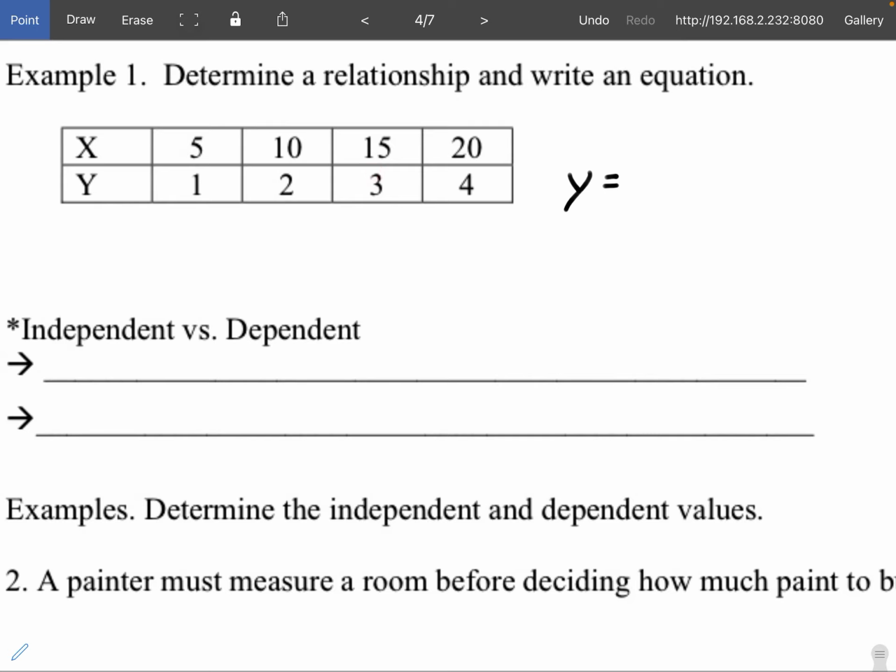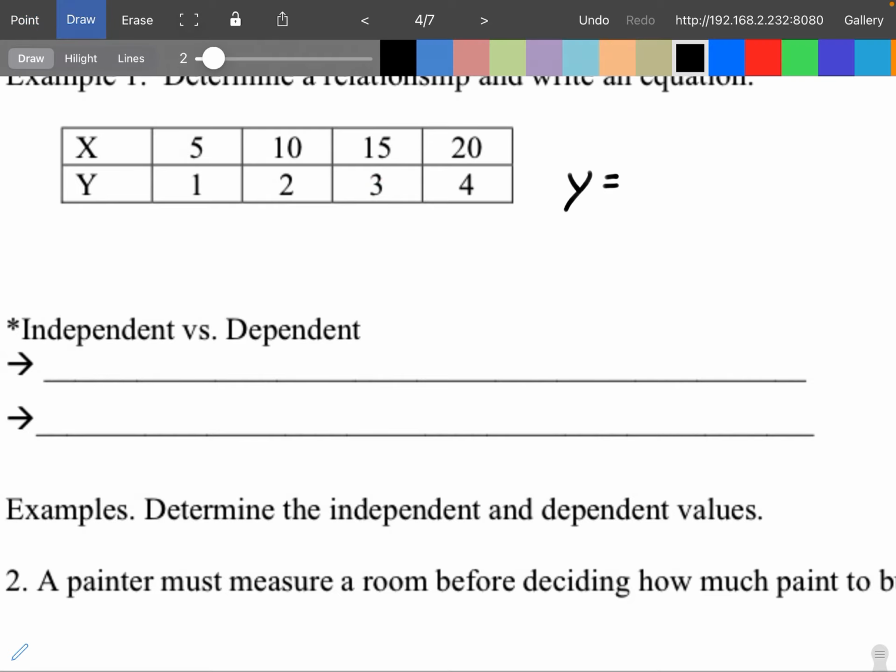Damien, what do you got on this one? Y equals 5 times x? It wouldn't be 5 times x, because if you did 5 times 20, that would give you 100 right here. So what are you doing here? How do you get from an x value of 15 to a y value of 3? Divide by 5. Yes, divide by 5. So you're trying to search for the operation. Like the first example was multiplication, this one is division. Well, it could also be addition or subtraction. So this one is just x divided by 5.